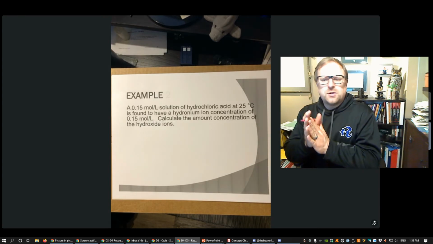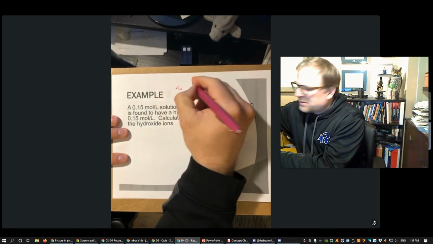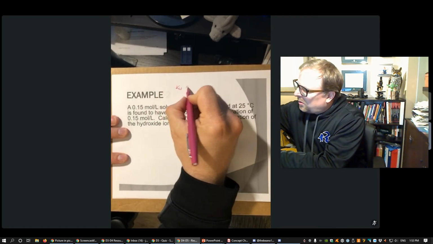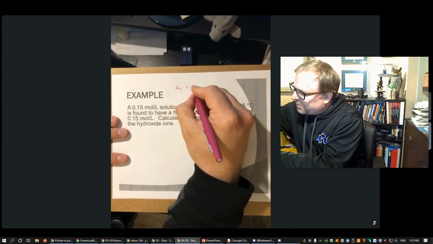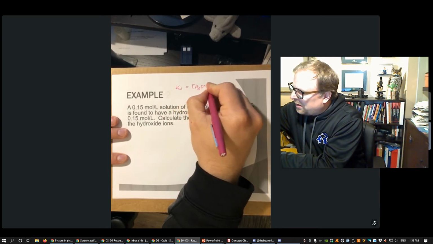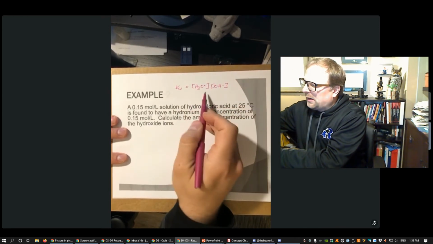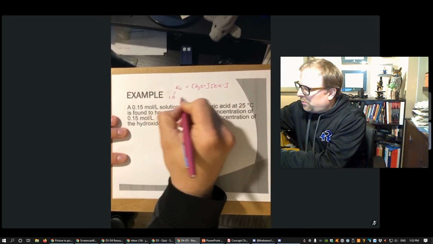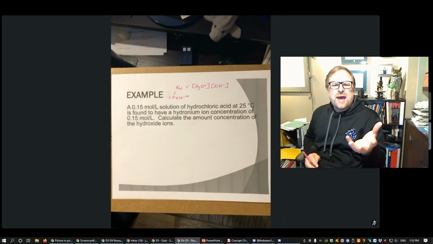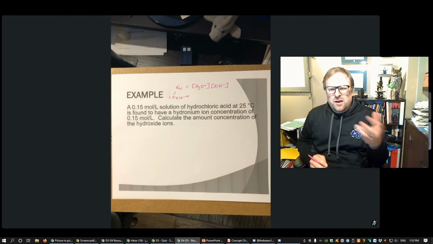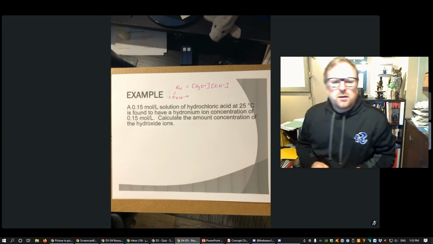So in this question, remember we're dealing right now with this equivalence, that the Kw, or the equilibrium constant for this expression, which is hydronium ions times hydroxide, the concentration of those two, that's what we're dealing with. Remembering that this is 1.0 times 10 to the minus 14, and recall that we don't have a unit for the Kw value.